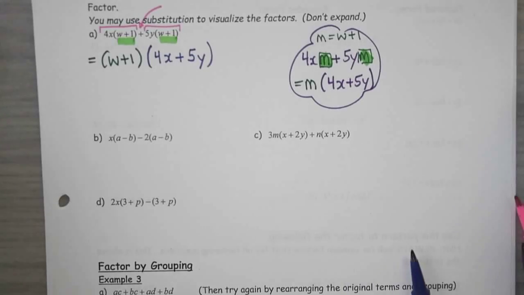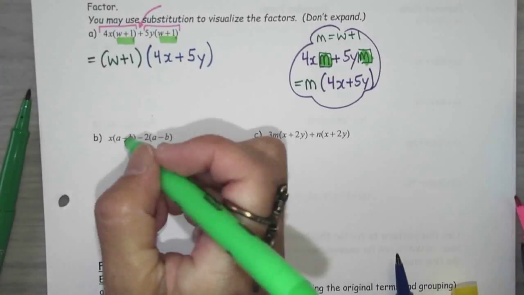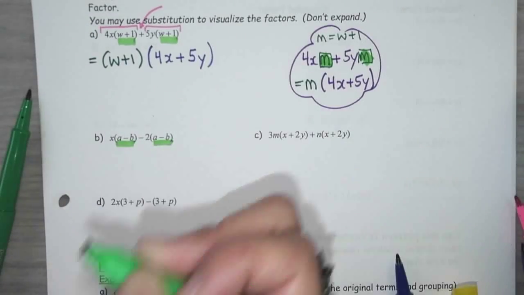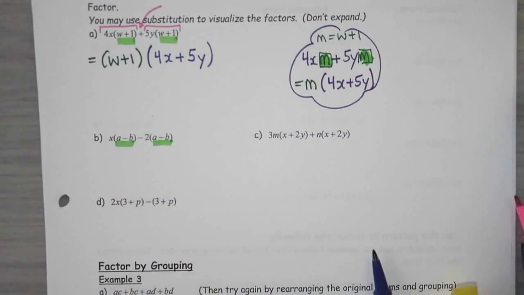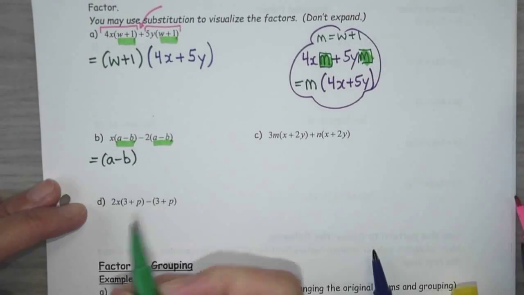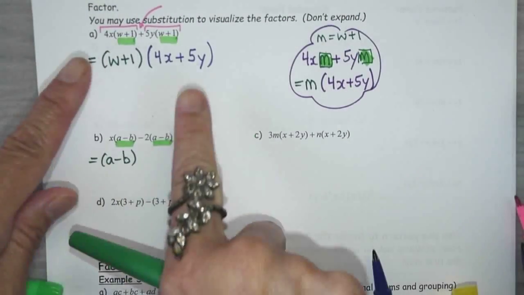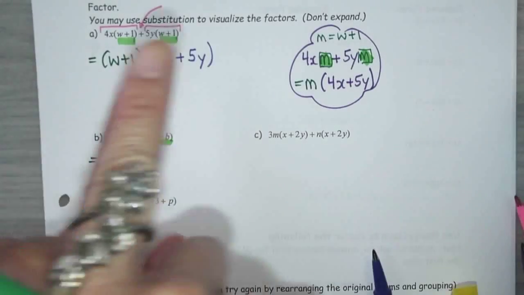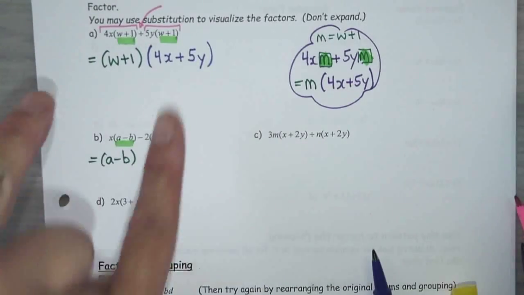Okay, let's try that again. It's hard to visualize at first. So we're grabbing this whole a minus b and that whole a minus b. We're going to put it out here. A minus b. It doesn't matter the order. Some people ask, can I write this one in front of this? As long as they're the same two factors, they can be written forwards or backwards.